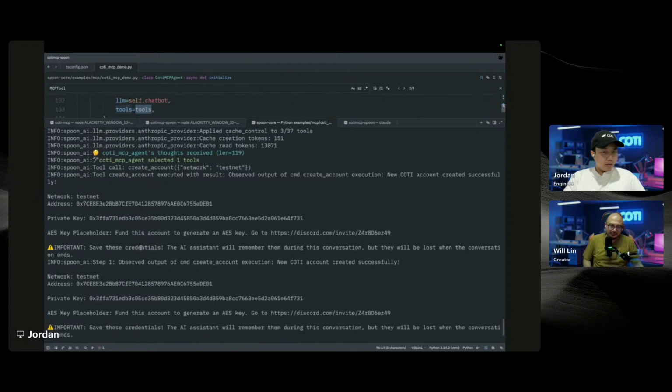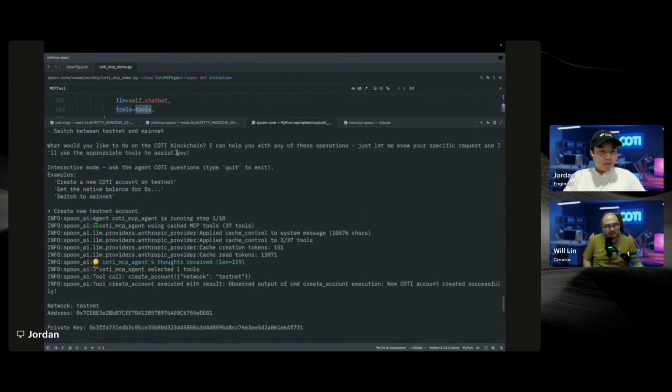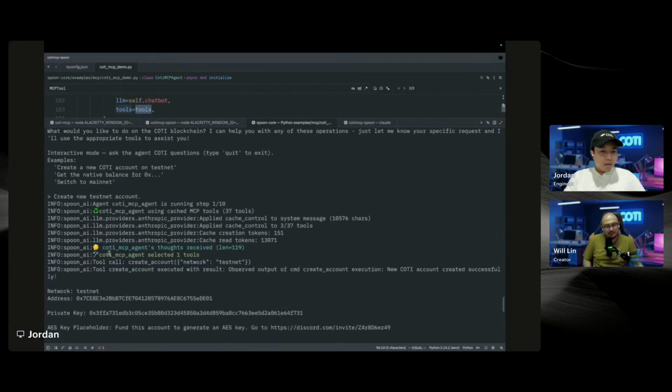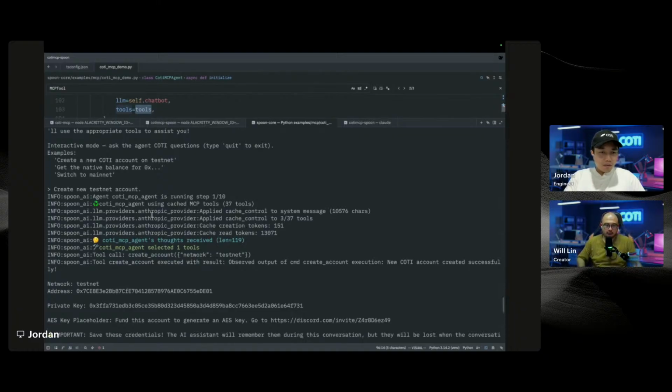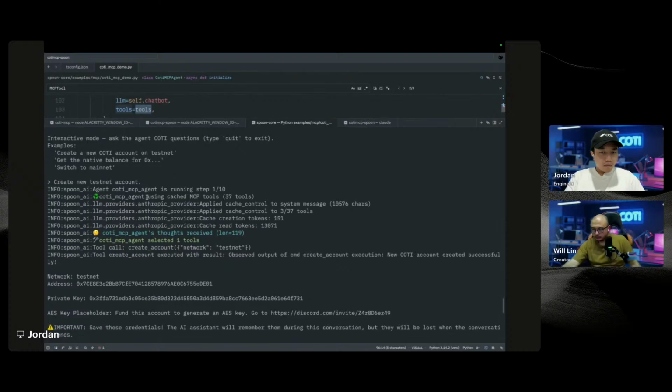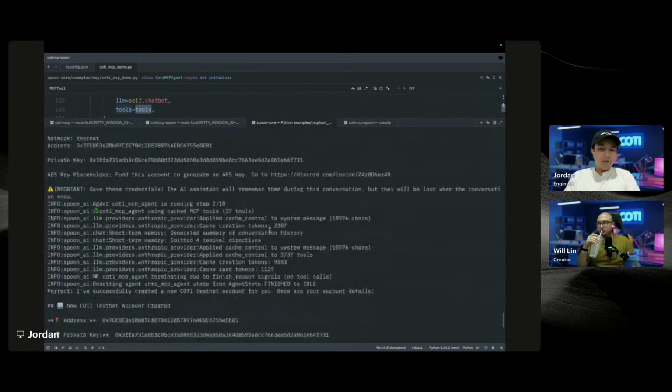Yeah. So I want to see the thought process of it, how it works. Creation tokens, read tokens. It's very helpful.